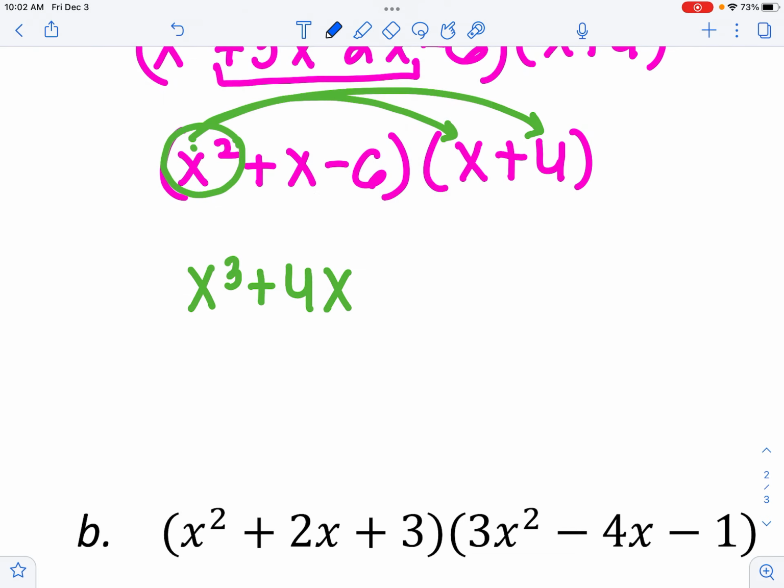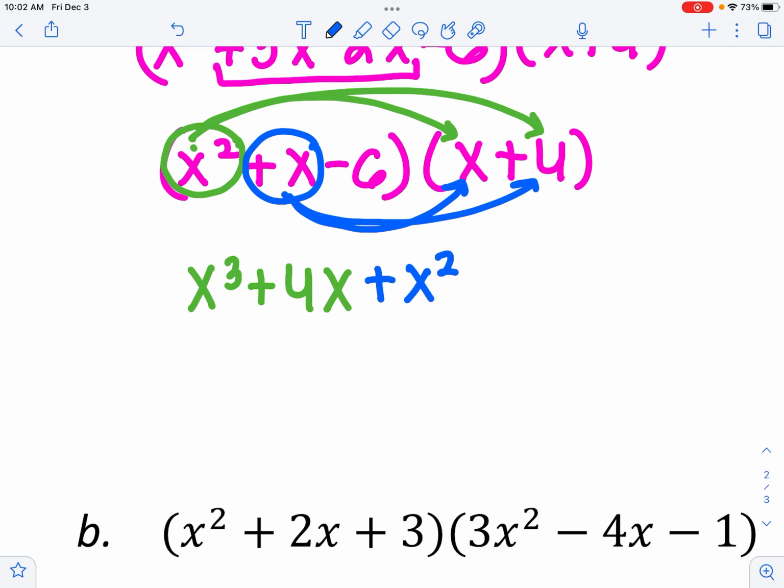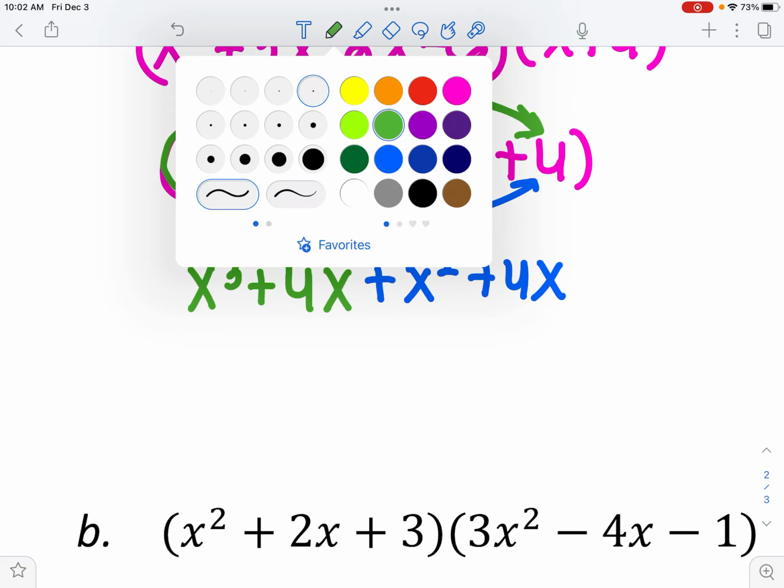Now I have to distribute the x. So I do x times x, which is x squared. X times 4, which is 4x. And I realized I made a mistake right here, in the green, that is. I said x squared times 4 is 4x when it's 4x squared. Now, the reason I realized I made my mistake is because I was noticing a pattern. Like this is a 2 and this is a 1, so this had to be a 3 and a 2. So I realized by looking at it when I was doing it that I made a mistake. But I caught it, so it's fine.